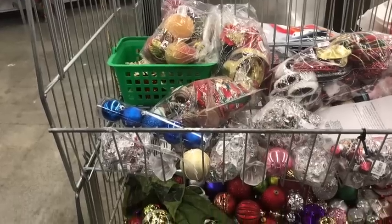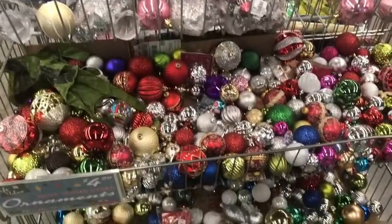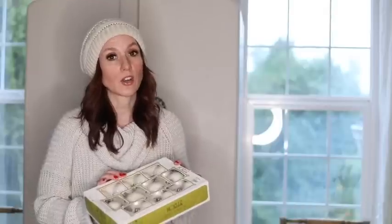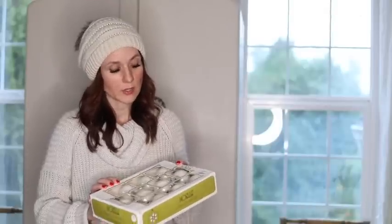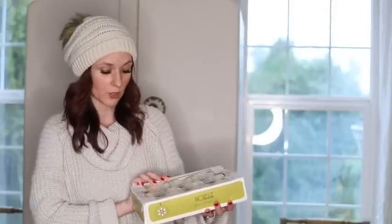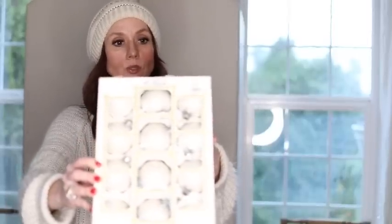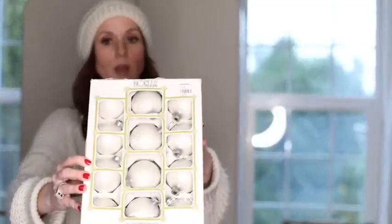On to the decorations! You're going to see a lot of ornaments in thrift stores, and my recommendation is to stick to very neutral and vintage-looking ornaments. I grabbed these — they look legitimately old. There are ten of them in this yummy creamy color in an old box. I'd love to know how old they are.